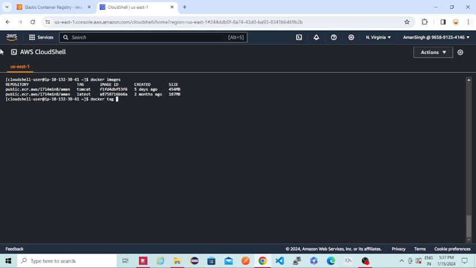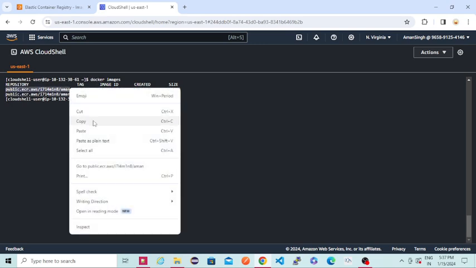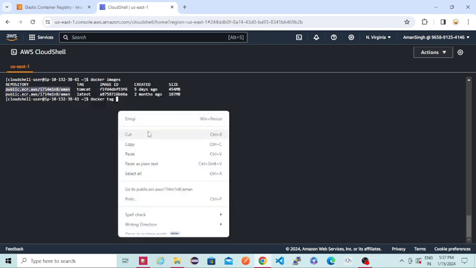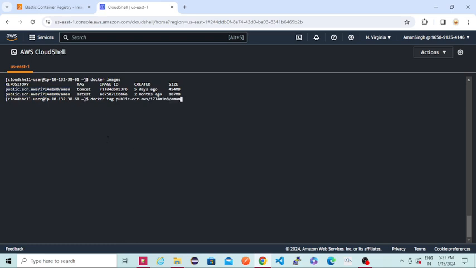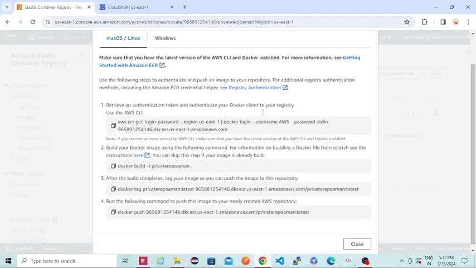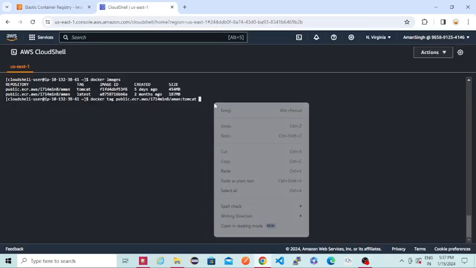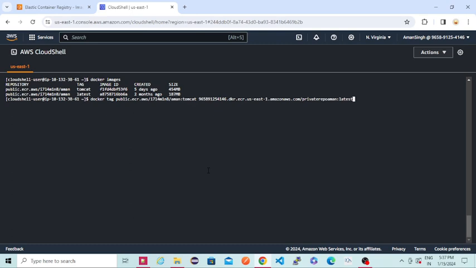I can tag this image for our private repository. So I'll just paste this and we'll name this Tomcat, and I'll tag it for this one, right? Now this has been tagged.